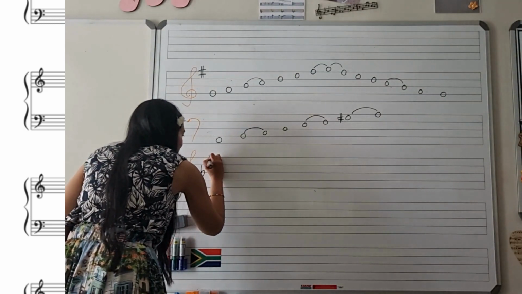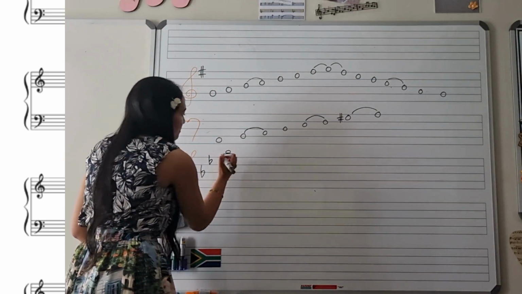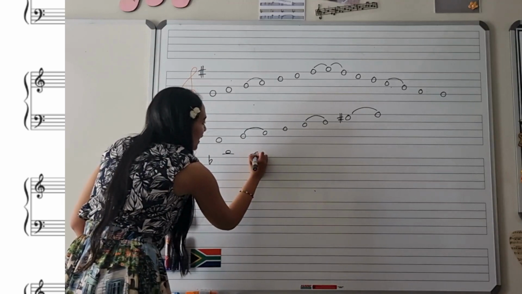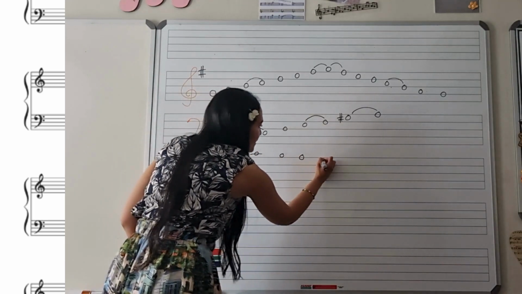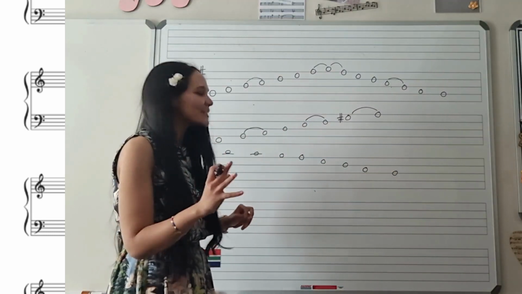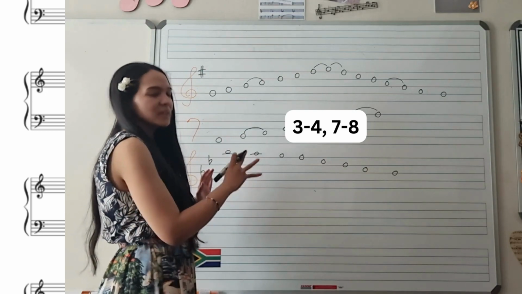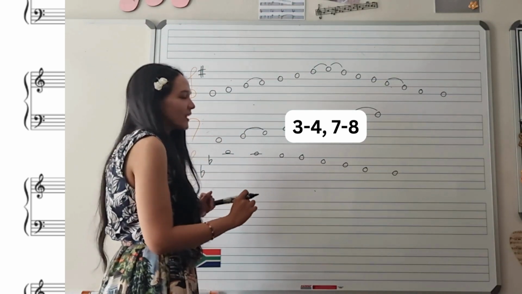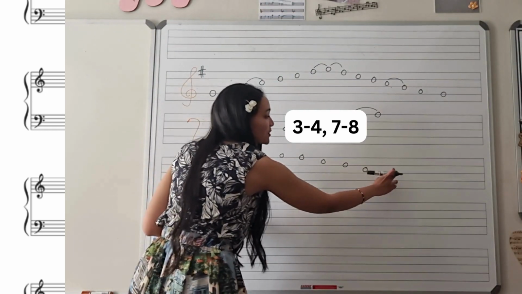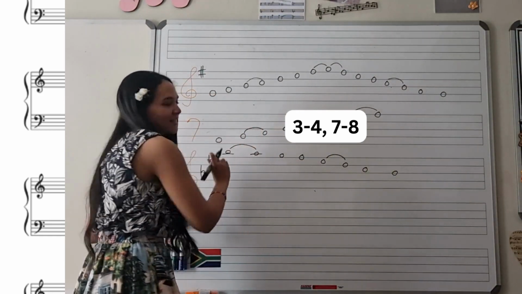So B flat major has 2 flats. I put in my key signature. I'm going to start here at this B flat and just go down my 8 notes. I am going to fill in semitones, and yet again with the major key between degrees 3, 4 and 7 and 8. This is degree 1, so start there. 1, 2, this is 3, 4, 5, 6, 7, 8.